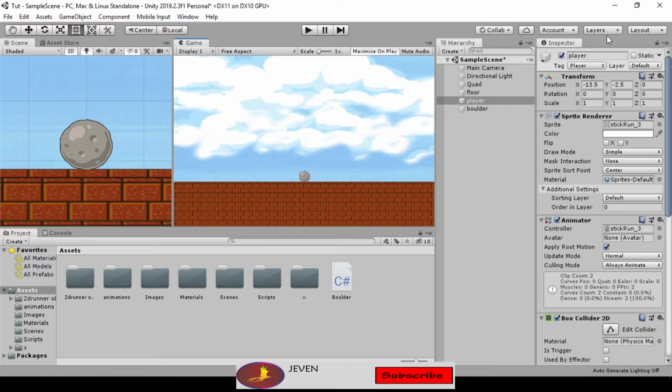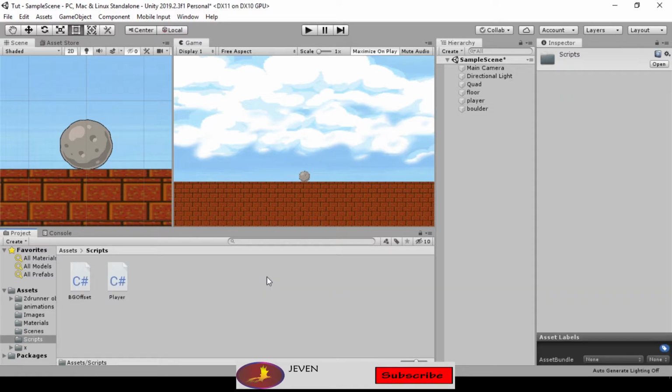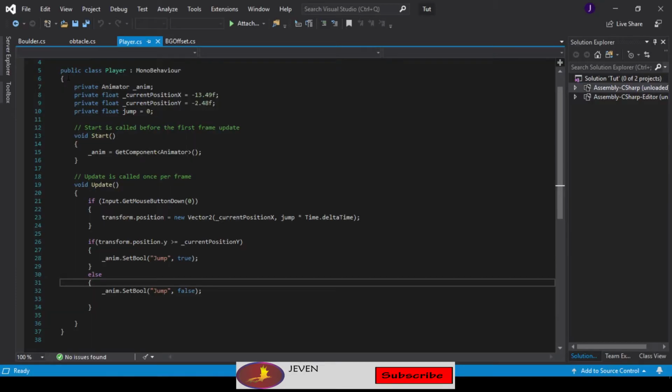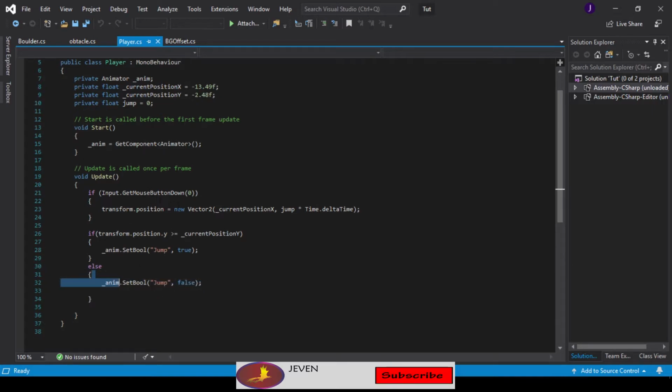Then let's go into our scripts folder, select player, and double click it to open it up in Visual Studio. Once this is open inside Visual Studio, what we need to do is give this player a little bit of breathing space.